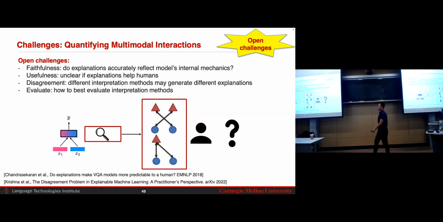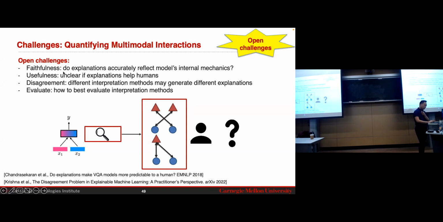But still a lot of big challenges. A lot of these challenges don't just apply to quantifying multimodal models, they apply more generally to interpreting machine learning models in general. One big issue is faithfulness, right? There is still a mismatch. Do our explanations accurately reflect what the model is actually doing? That's a big open question. And again, we saw that this is difficult because models are complicated, but also it's difficult to evaluate whether your quantification method actually reflects what the model is doing. There's no ground truth label for these.